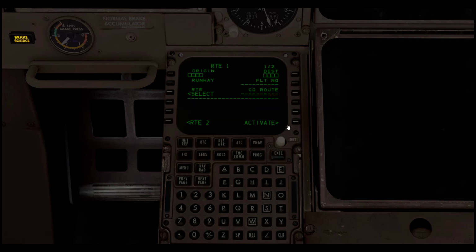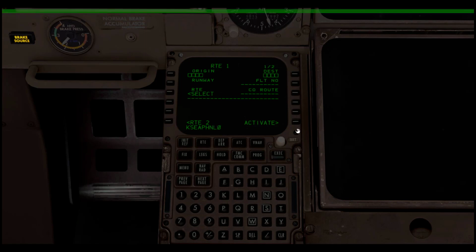Excellent. Let's get to our route. Alright, so we have our flight plan KSEA to PHNL 01. PHNL. Load it.